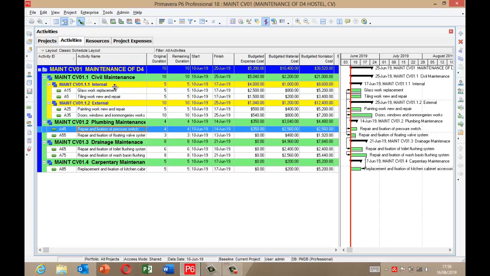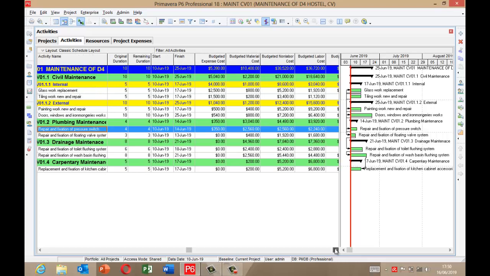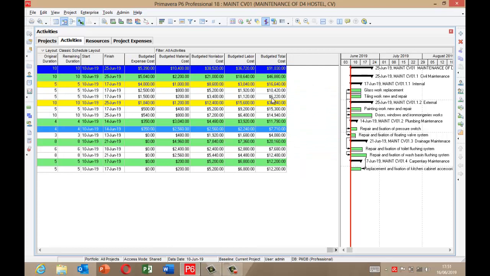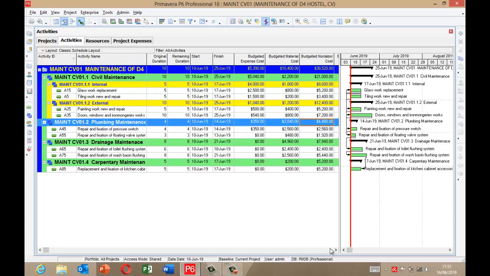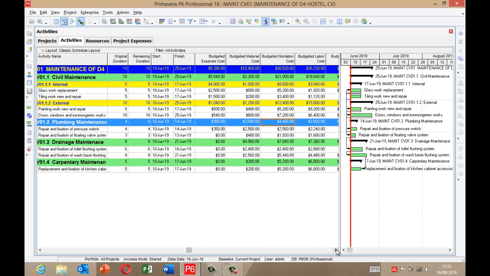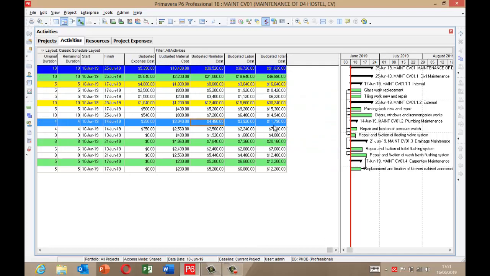For civil, the budgeted cost or estimate for civil maintenance work is $46,880. Then for plumbing maintenance work, $11,790.